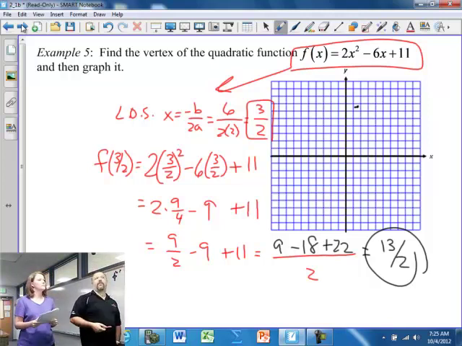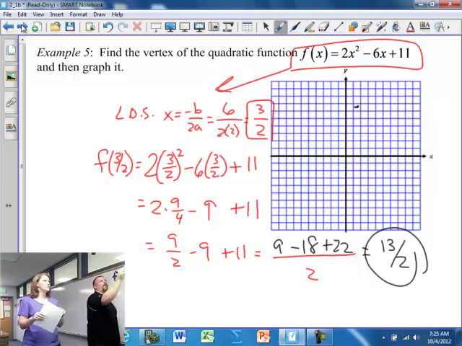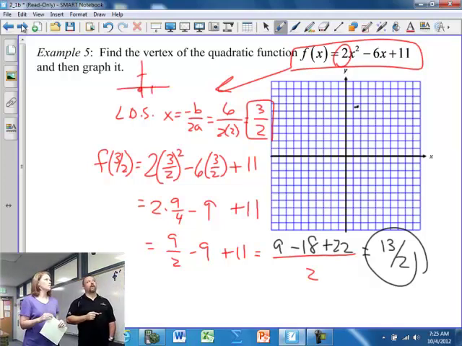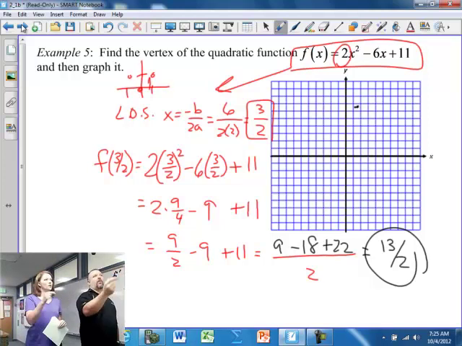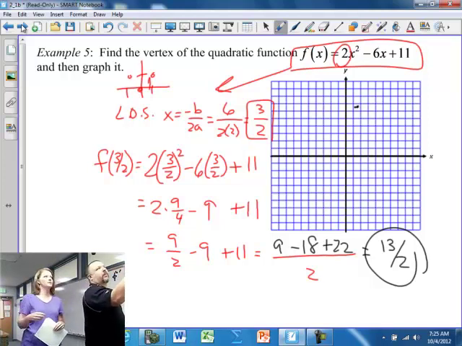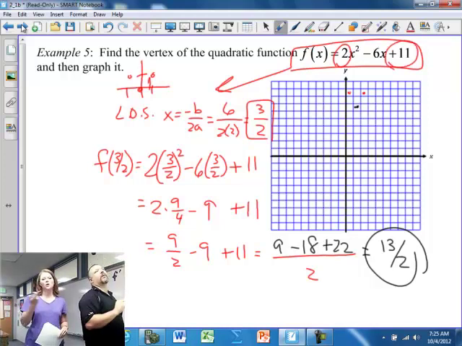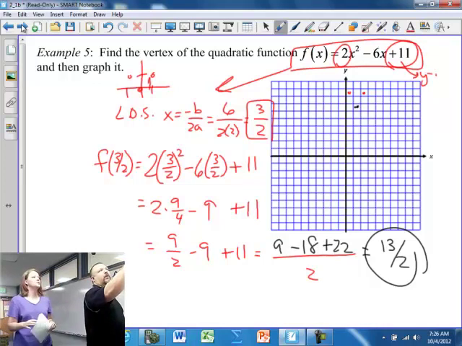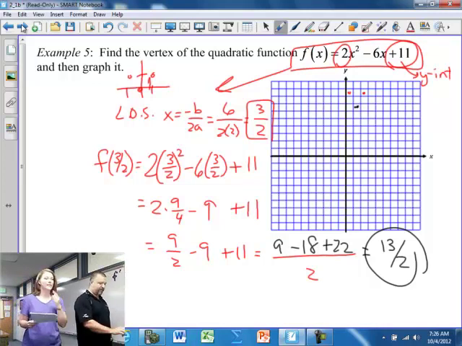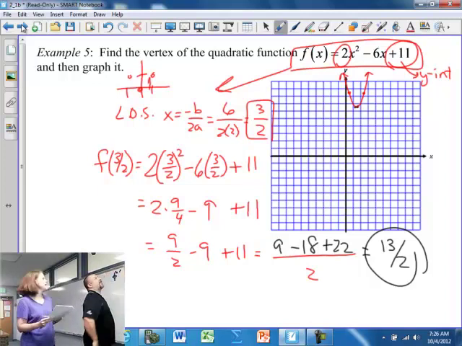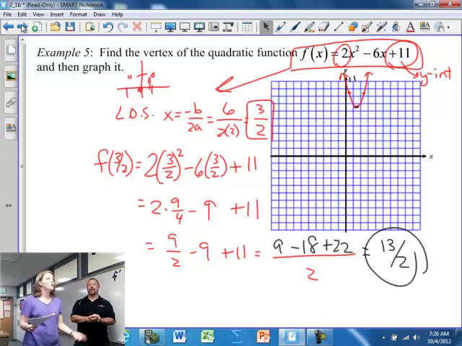And from there, this a value is still our vertical stretch. So again, instead of going from here to here for our first point, which was only one space away to the right and up, we're going to go over 1 and up 2. But we're going over one whole box, so we're still in the middle of a box now, so we're going to end up here. The other thing you could use is the fact that the 11, that constant, is your y-intercept. Our graph doesn't quite go up to 11, so that's why we're going over 1 and up 2. But you could do the same thing. We just need 3 dots. That's like a smiley face. That's because it's math, and it's happy.